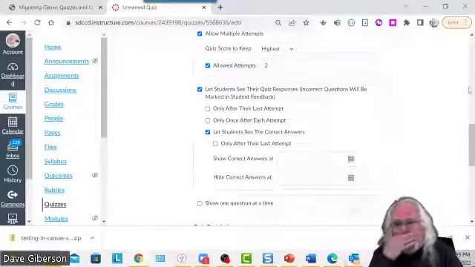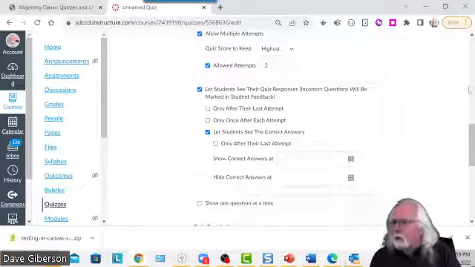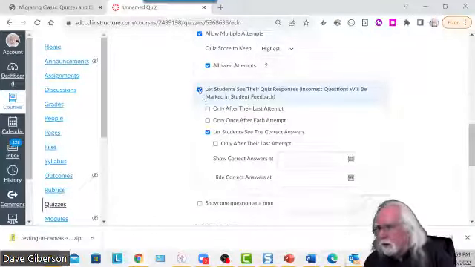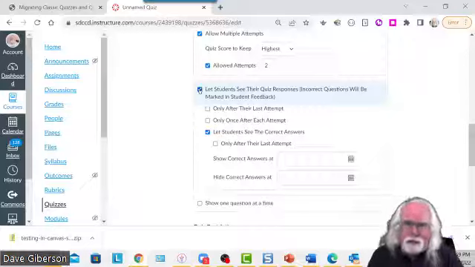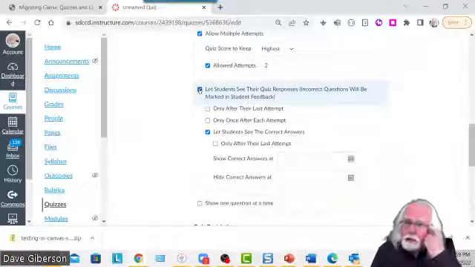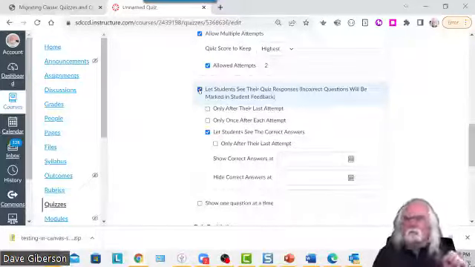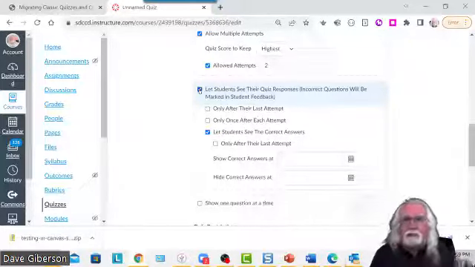It's there, and they can see it by going into their grades tool and bringing up the test, and that of course presumes that you have checked this box. But they can go back into their grades tool and they can find that. It is there, but it's not really obvious how to find that.